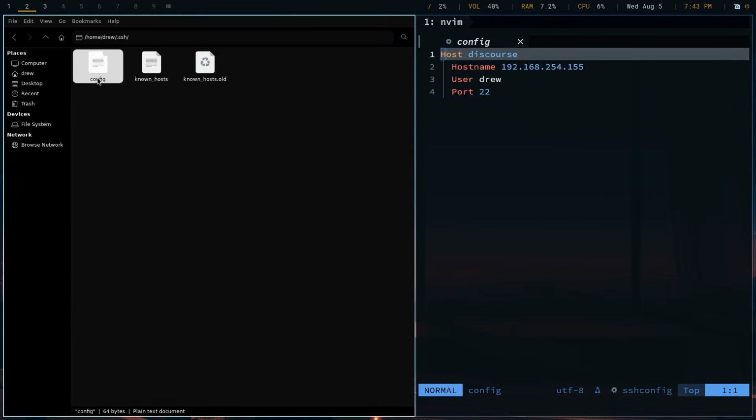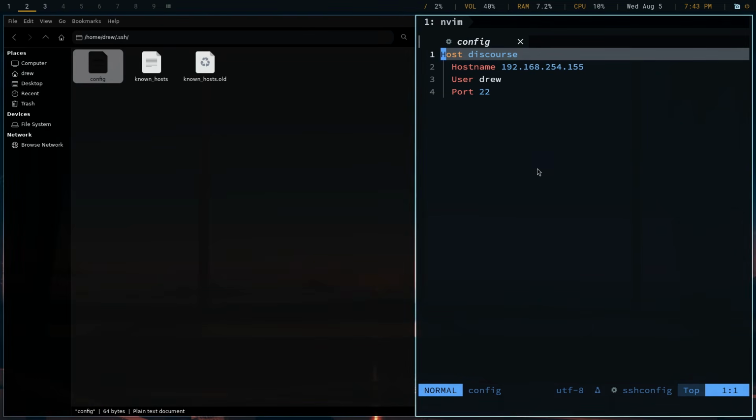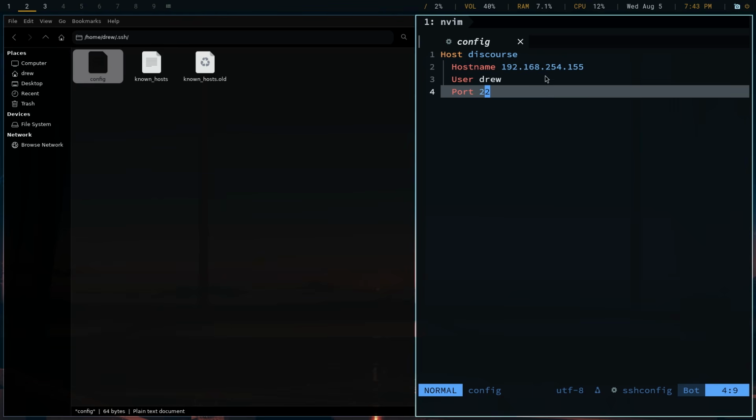Okay, this is where it's going to get information from. The name of the server is called Discourse. It is on my local machine. My username is Drew, and it's on port 22. That's all that's necessary for this particular example.